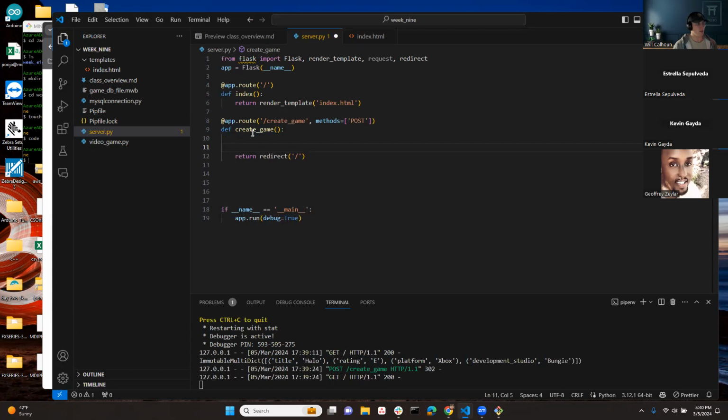Now, I'll show you another way we can do it. And for right now, that other way is going to be fine. But when we get to hashing passwords and encrypting stuff, you're going to have to do it this way anyway. So I would just say, get used to doing this when you're dealing with forms. So we're going to break this out and we're going to say data. And this could be anything you want, right? Data could be anything. It could be unicorn if you wanted. But we're going to create this dictionary with my values.